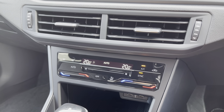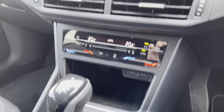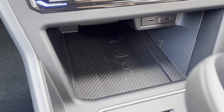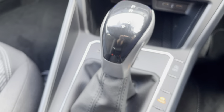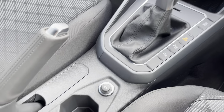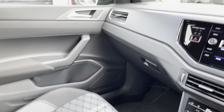Further down the cabin there's dual zone climate control to keep the driver and front passenger comfortable at all times, nice and easy to operate with a sliding touch bar. There's also a little storage in front of the gear selector, wireless charging, a couple of USB ports to charge multiple devices, a 12V socket, and a couple of cup holders down the centre.